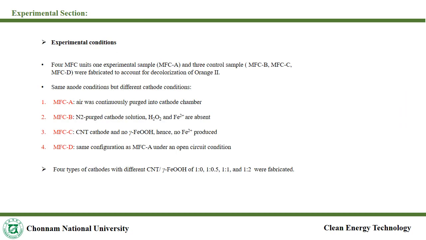For the experiment, four types of microbial fuel cells were fabricated: A, B, C, and D. The anode was the same in all four cells. In cell A, air was continuously flown into the cathode chamber. In cell B, nitrogen was purged into the cathode chamber and hydrogen peroxide and ferrous ions were absent. In cell C, no ferrous ions were produced and the cathode was only made of carbon nanotubes. Cell D has the same configuration as cell A but under an open circuit condition. For the second part of the experiment, four cells with different cathode compositions were fabricated to check the concentration of Fenton reagents and power density.